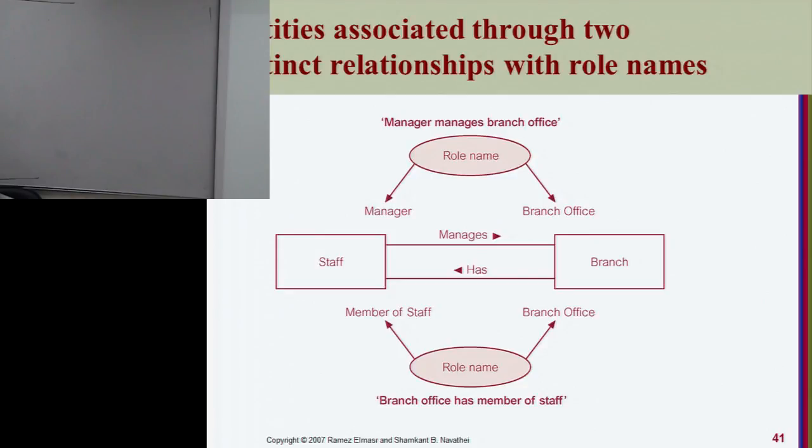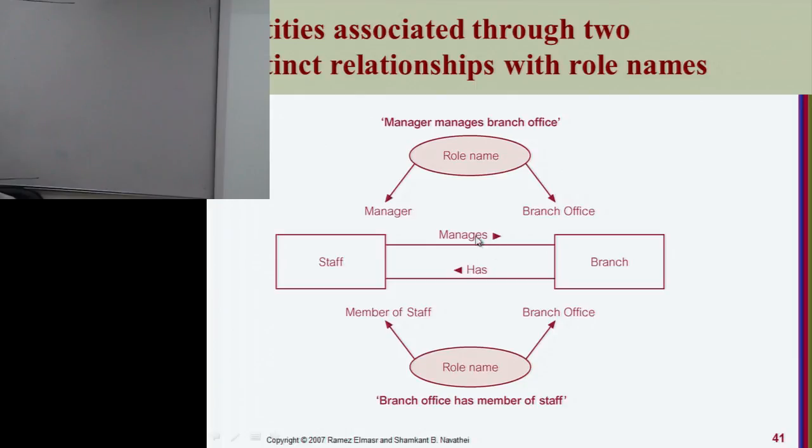Here is another relationship. I have the same branch and staff. They are related twice. Those are just explanations of how you can read the diagram. This is the entity type branch, this is another entity type staff, and this is the has relationship that we discussed a minute ago. But also we can say that this staff member, this person, manages this branch. So a branch has a manager, or the staff manages the branch.